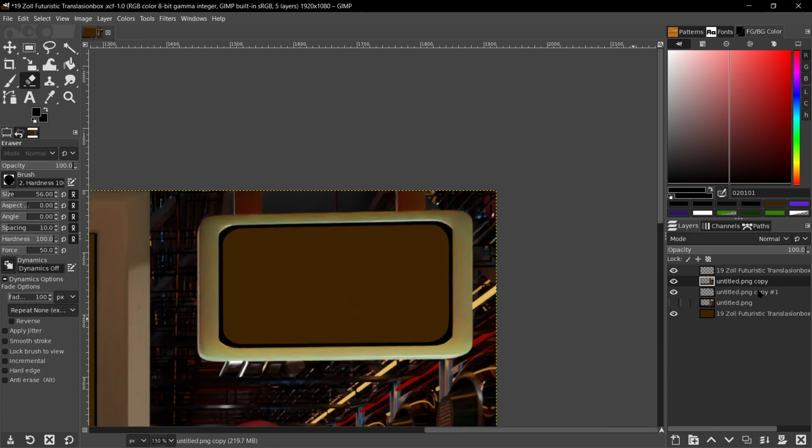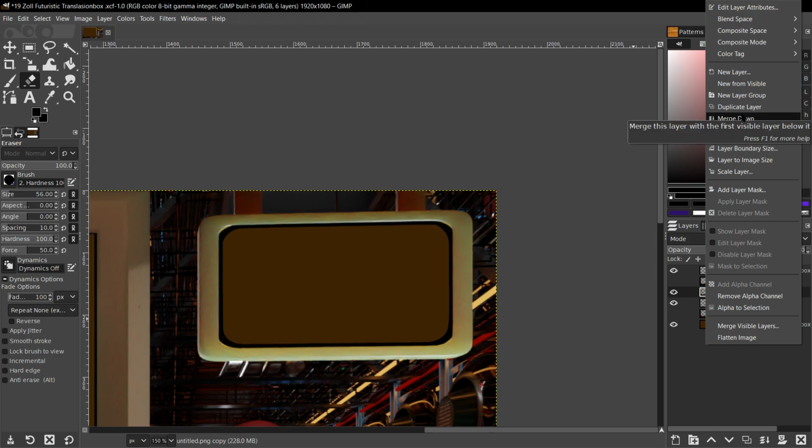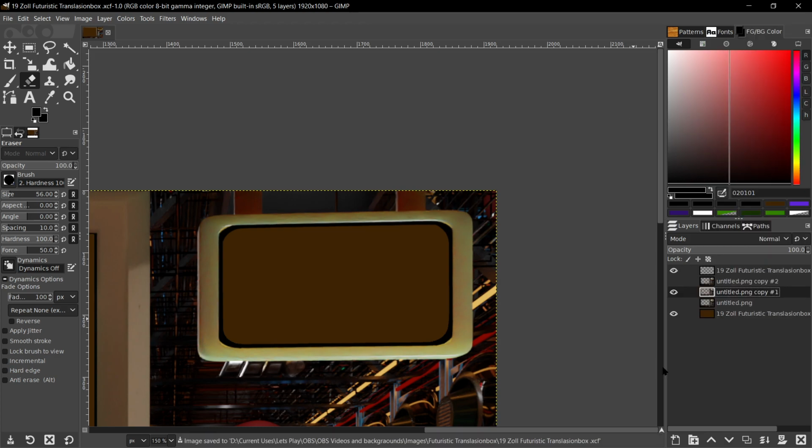A lot better. Okay. Then we make a backup of this, and this one we connect to the other guy. Match down. So, and now it's not perfect because we want to make it a little bit blurry.